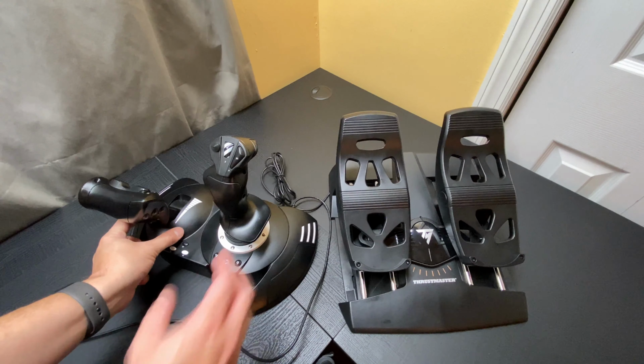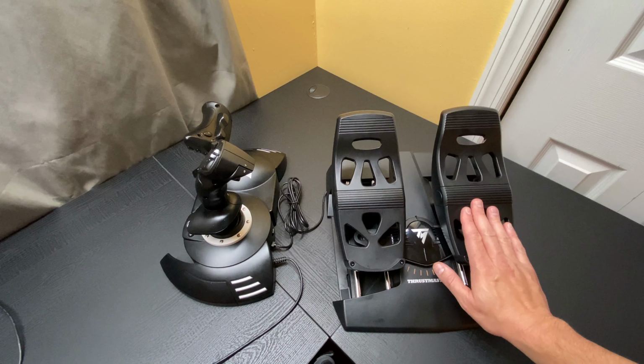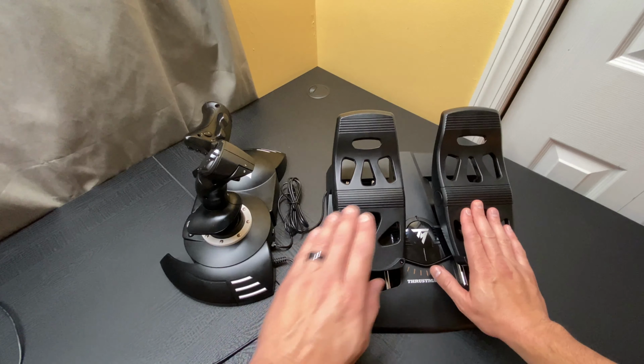So just to show you how these work, you can put your feet one of two ways. You can put them here. So you put your feet on the way you would normally do, when you rest the heel of your foot in here. Or the other option is you can put the ball of your foot right here and right here, and just as easily also go like this. It's just a matter of what you're comfortable with.